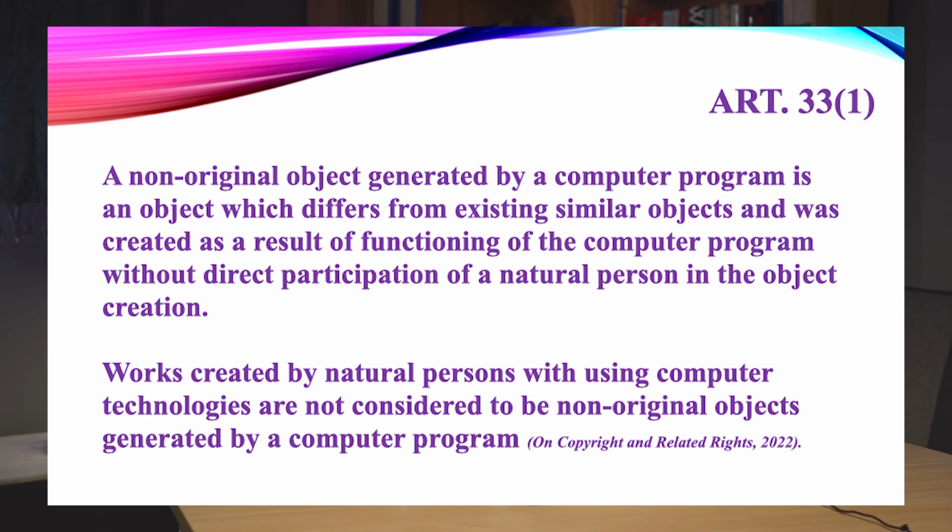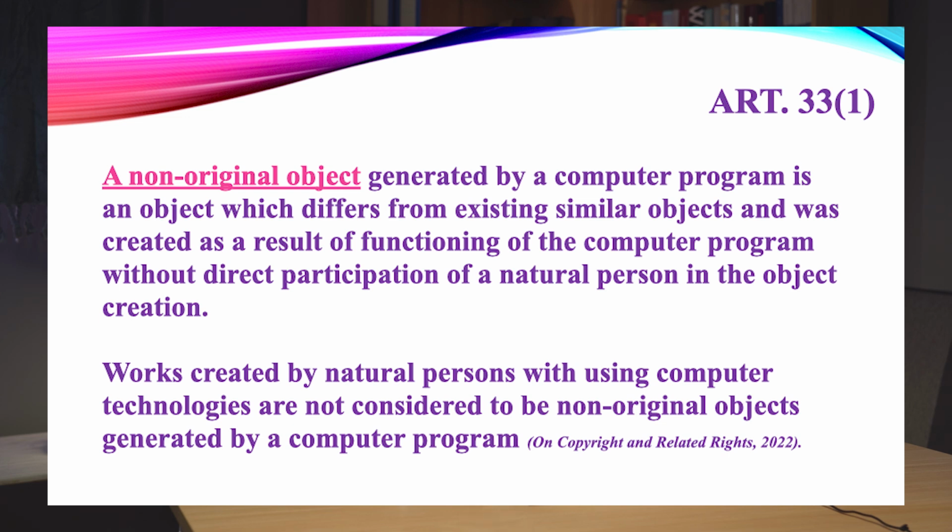Article 33 of the law of Ukraine on copyright and related rights establishes that a non-original object generated by a computer program is an object which differs from existing similar objects and was created as the result of functioning of the computer program without direct participation of a natural person in the object creation. Works created by natural persons with using computer technologies are not considered to be non-original objects generated by a computer program. Now, I would like to pay attention to some terminology remarks used in the legislation.